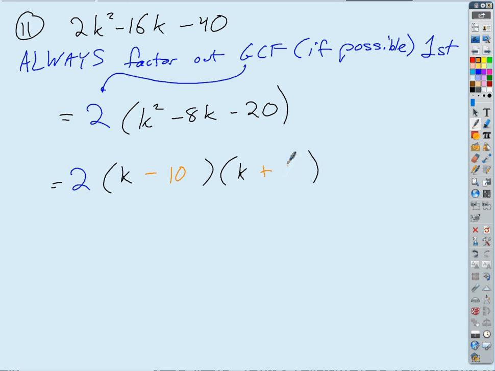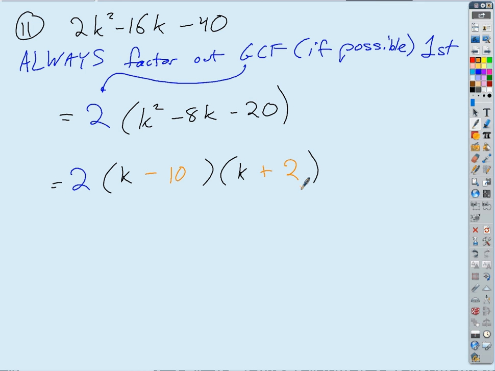There you go, negative 10 and positive 2, and that's my answer, right? How do I know that that's my answer? Because I can't break it apart anymore. There's no more factoring that I can do. So if I want to write something in fully factored form, it means I'm going to break it apart into the smallest possible individual factors, right?